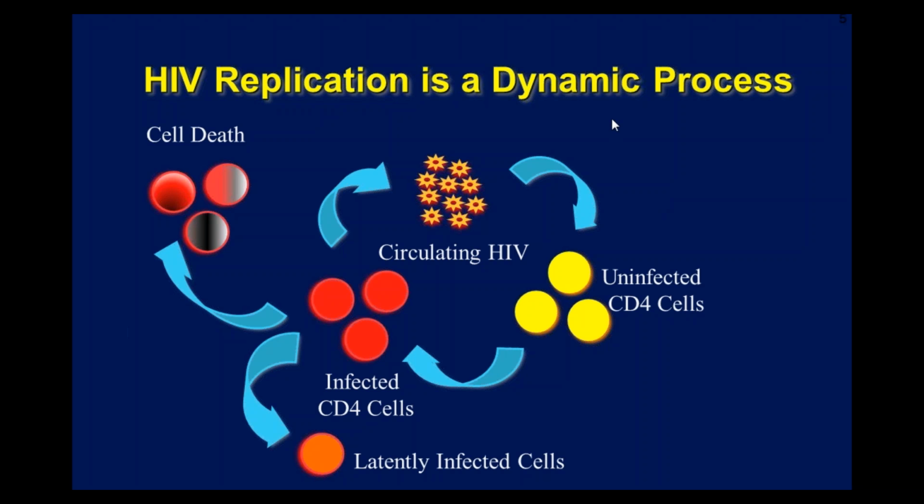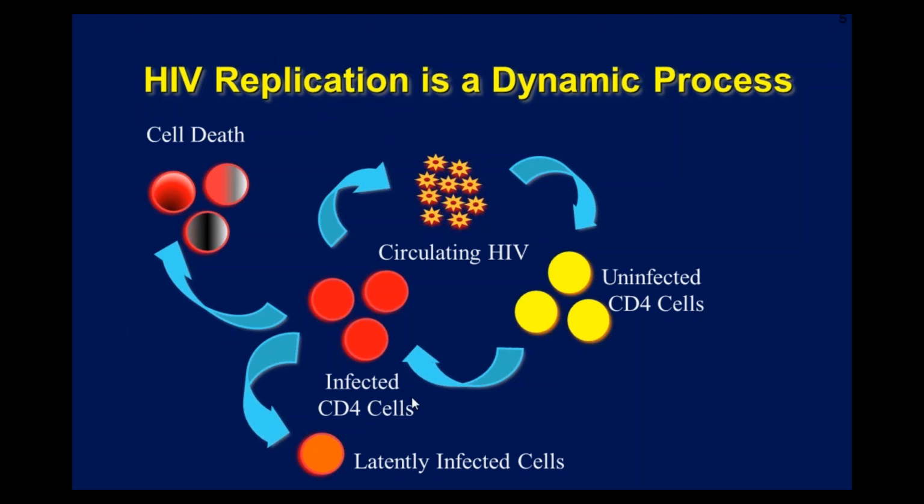As we watch our patients, what we see is that over time, their CD4 count just slowly goes down, slowly goes down. But what really happens is that you have HIV in infected cells, and then that makes HIV in the bloodstream, which is circulating in the bloodstream. It then infects other cells, which then become infected, which then make more cells. Now, some of these cells die. Some of these cells become latently infected. That is, they have HIV in them. The HIV isn't replicating, but it still stays there.